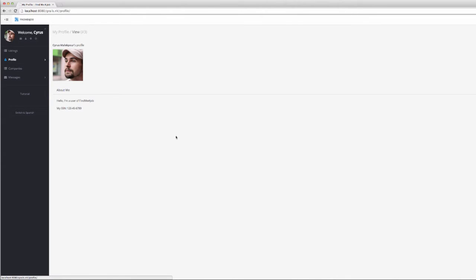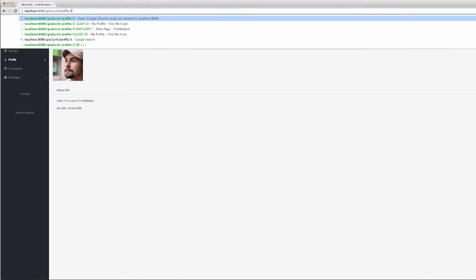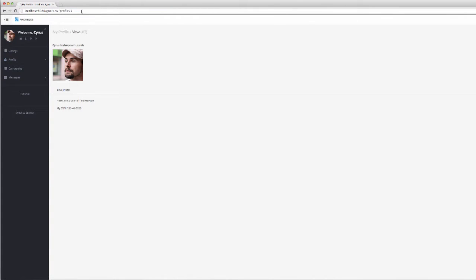You can see different types of information, including my description, social security number, which is sensitive, and my user ID. So what would happen if we put the user ID in the URL? We can see that the site actually supports browsing to a profile by its URL. But if my social security number is indeed on this page, we wouldn't want other users to be able to see it if they came to my page.